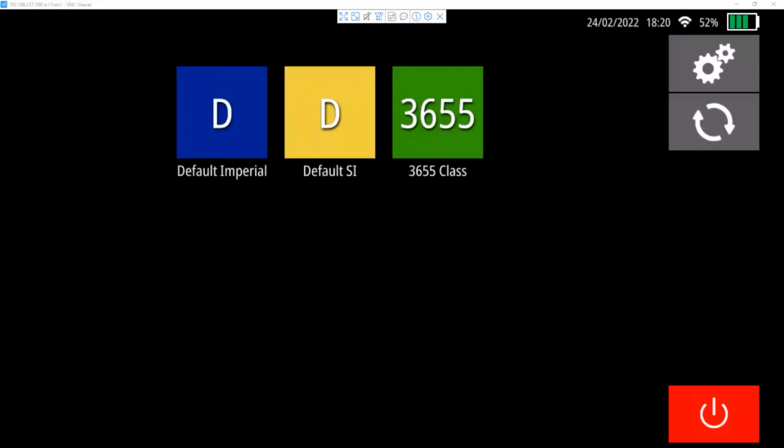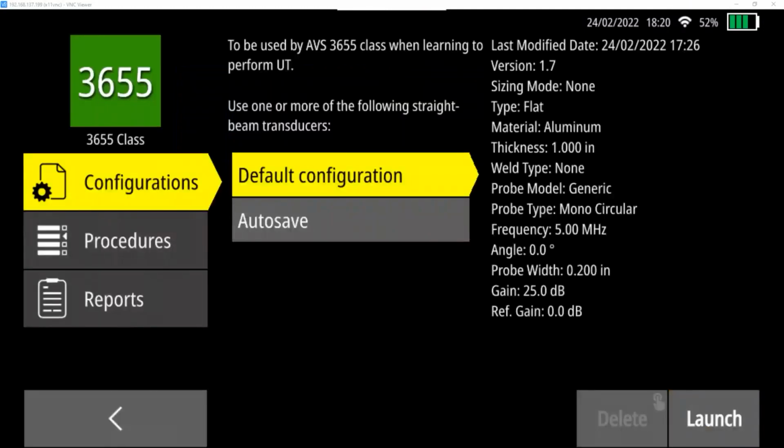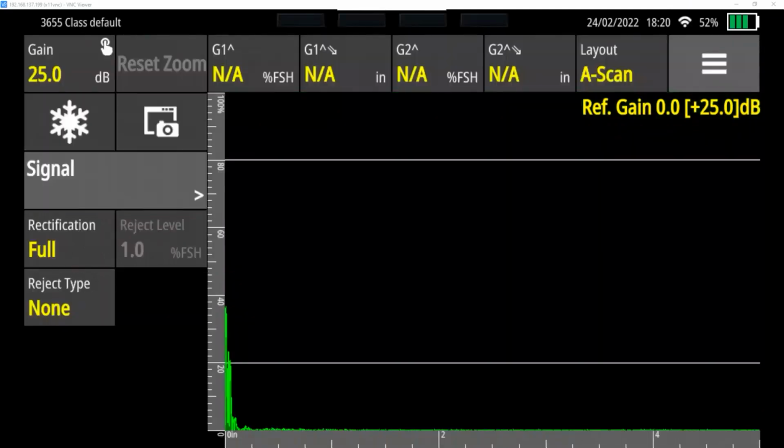If we switch to a view of the tester, we're going to see this screen when we first boot it up. And for this demo, I'm going to use the 3655 class configuration menu. We can go into the default configuration by touching that screen. I'm going to press the launch button in the lower right corner, and it's going to bring up a view of what I'm going to set up.